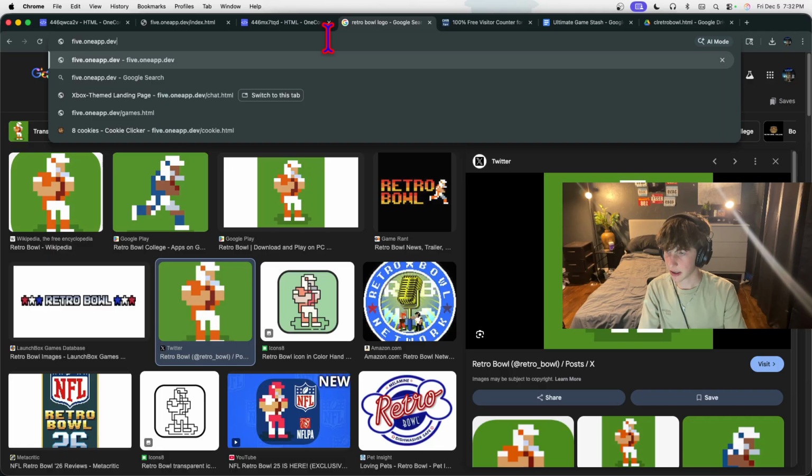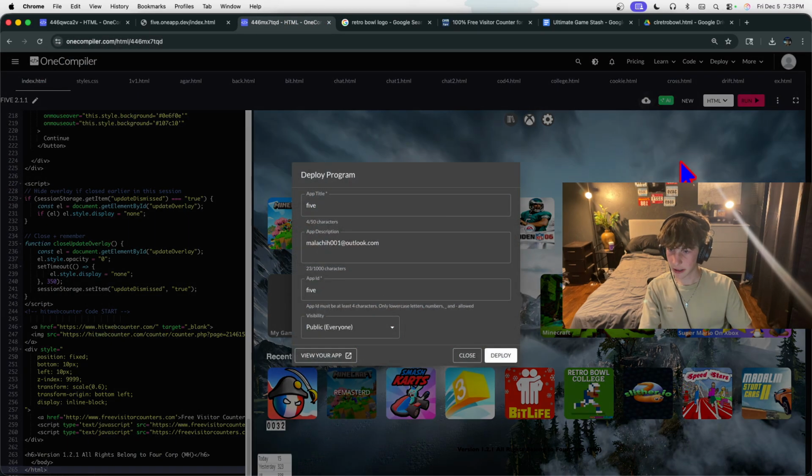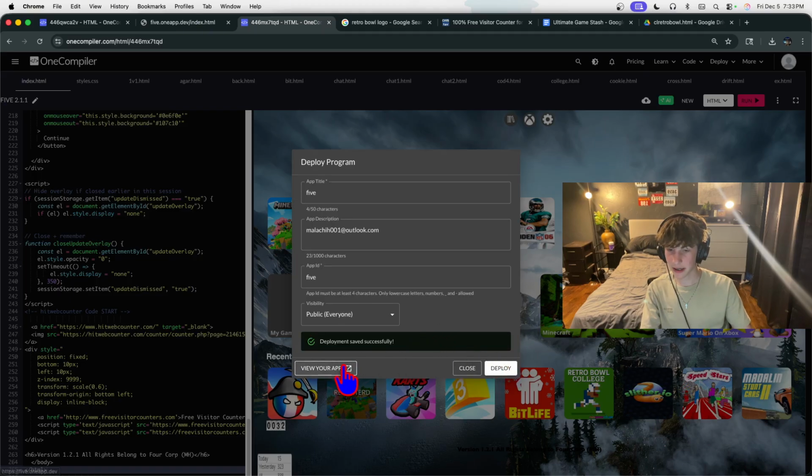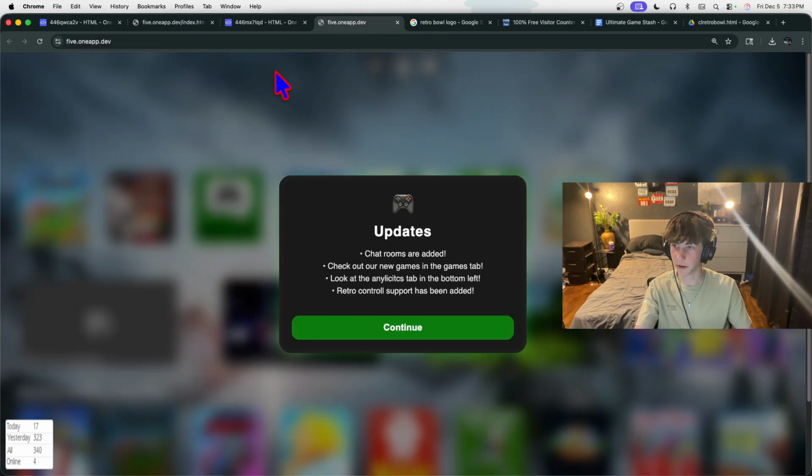5.1app.dev. And the way I've gotten this for completely free with almost no effort is through here. Deploy this program. You've got to give it a slug, which is a crazy term, and it's not there. I swear I'm not making it up. They're really called slugs. And hit deploy. Obviously, nothing's really going to happen. All I did was I changed the photo of Retro Bowl.